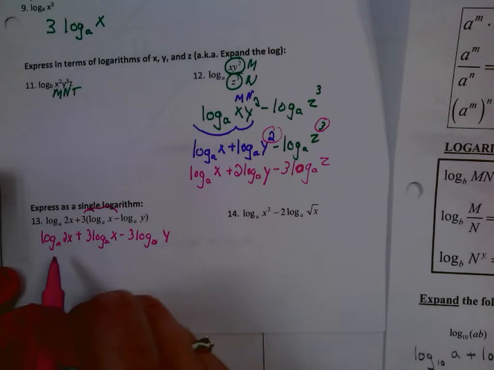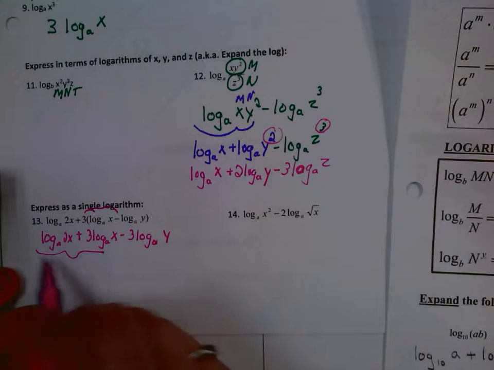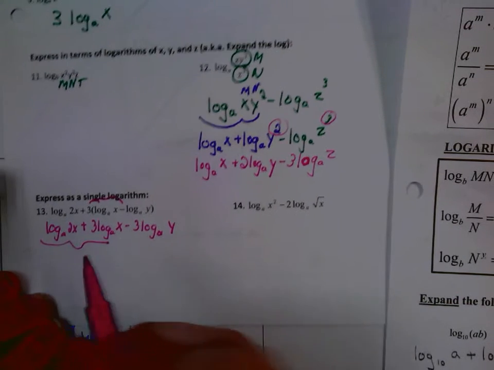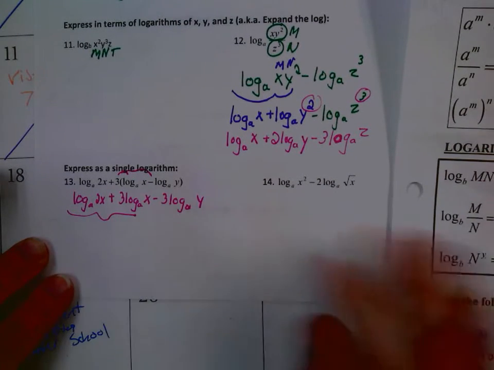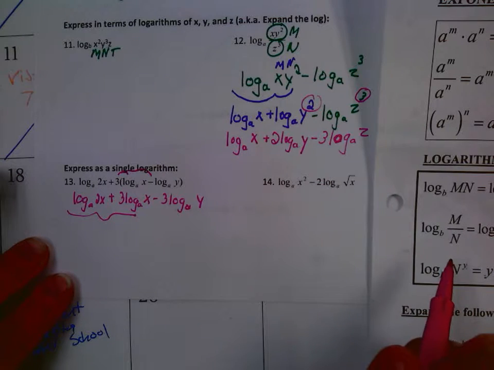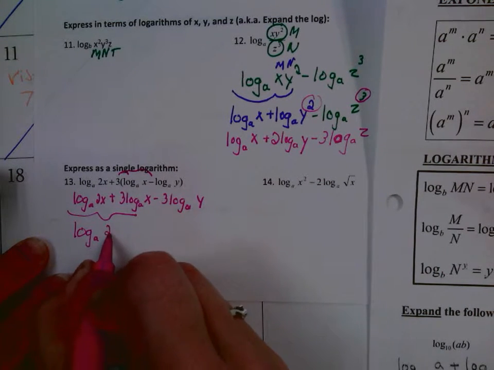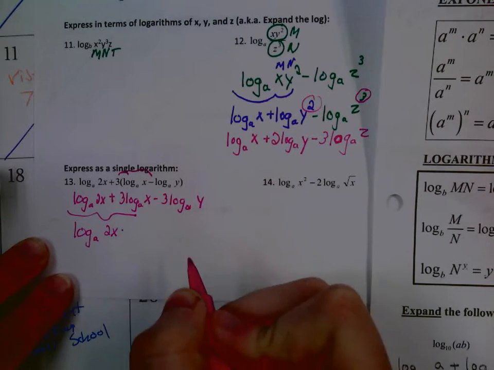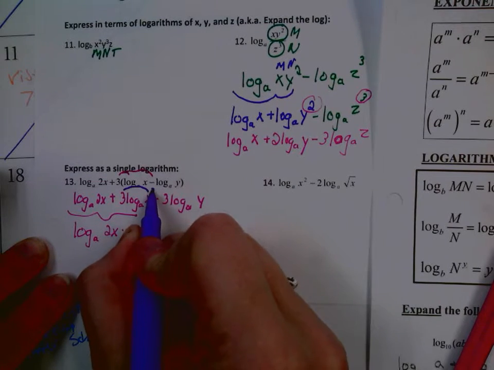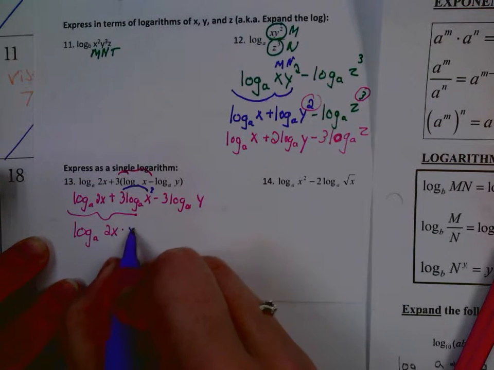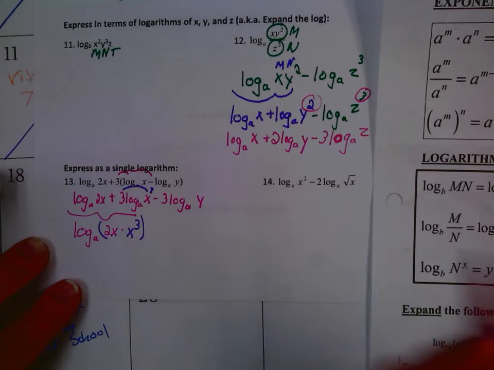At this point, it doesn't really matter whether you group these ones together or you deal with the last ones. I tend to read left to right, as most people do. So I would look at these first 2 and say there's a plus sign. So this tells me, according to my rules, that I'm going to be multiplying. So I'm going to get log a of 2x times, I did at this point forget that you can bring this 3 as an exponent. So this could actually become x to the third. So I took those 2 pieces and I multiplied them together.